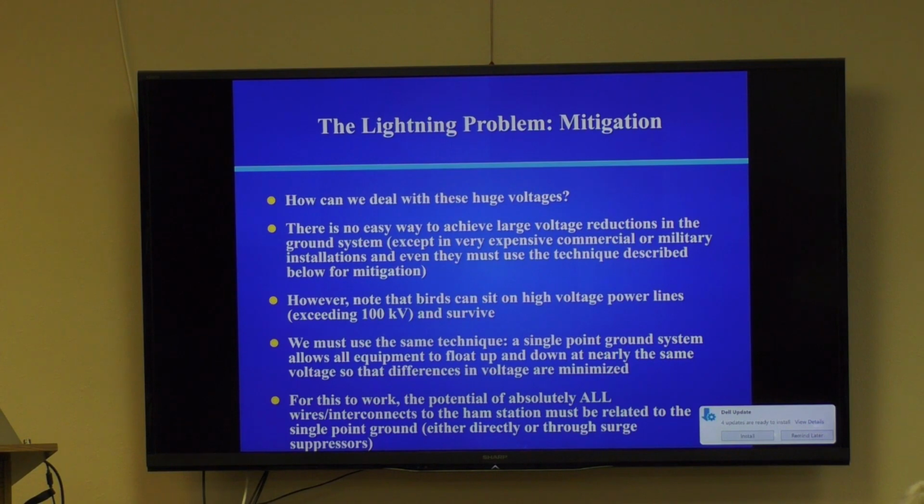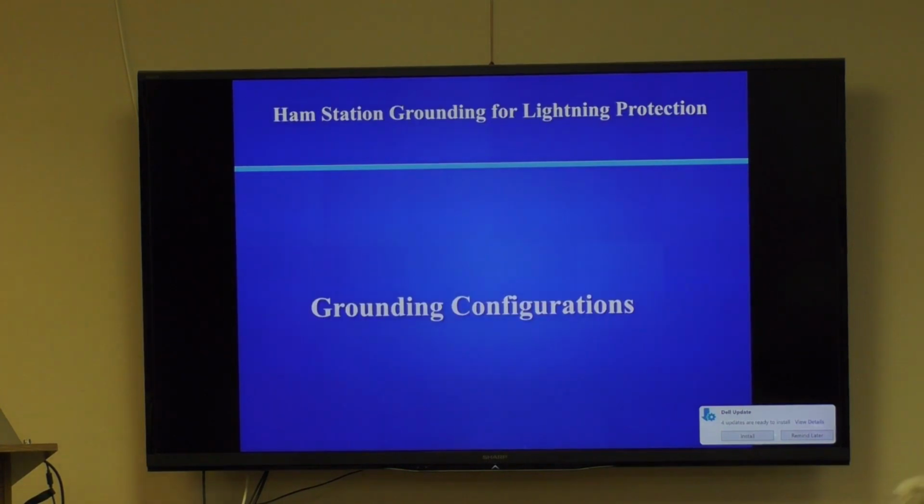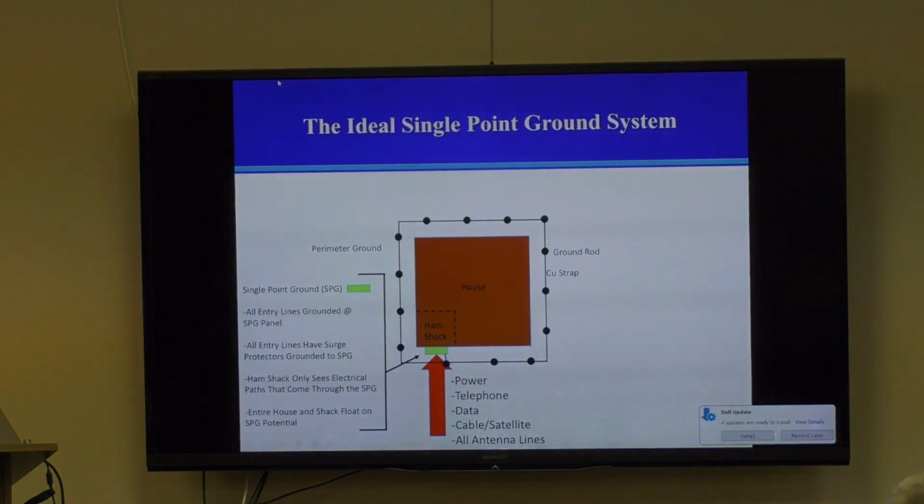As far as your ham shack is concerned, in other words, all your ham equipment grounds go back to that panel. And I'll show you how we do that. That may not be immediately obvious. Okay, so this illustrates the ideal single point ground system.